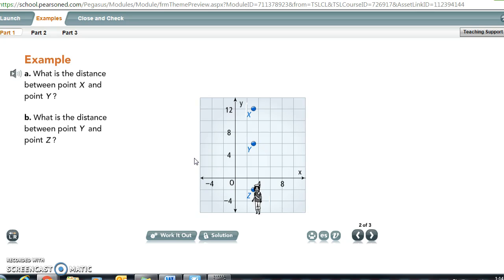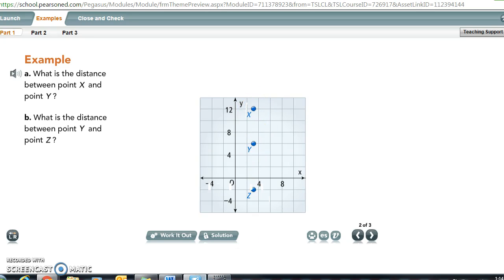It's a good thing for me that X, Y, and Z are all in the same vertical line here. Makes getting down so much easier. So when we look at this, they want to know what is the distance between X and Y, and then Y to Z. So we know coordinates. Well, it looks like each of these lines represents 2. They go by 2s. 2, 4, 6, 8, 2, 4, 6, 8. So that being said, we know that Y would be at 3, 6, and X would be at 3, 12. So what they're going to have you do is notice how they're in a straight line.